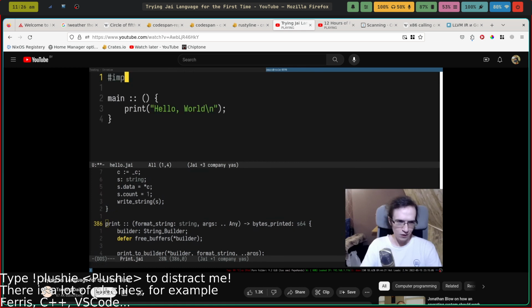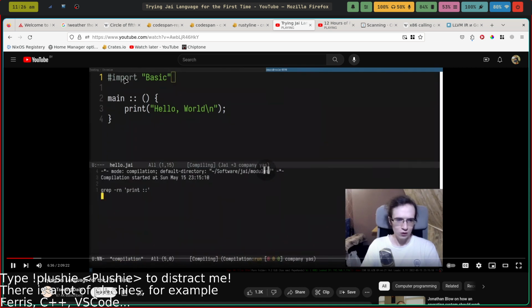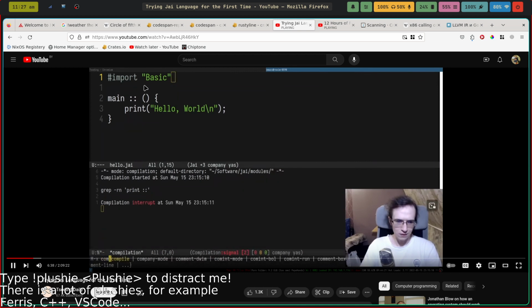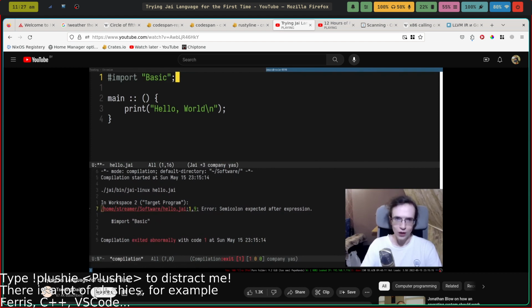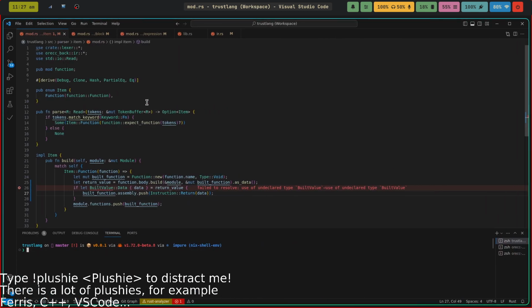Alright, and if I remember correctly, you just import these things, so you say basic. Oh, why? Why would you use this style of include, but replace include with import? Never saw that. Right, so you're importing a module and putting it inside call. I mean, what? I want you to compile it. Alright, so there we go. Semicolon is required, okay, sure. You put the semicolon after compiling, right? I guess this language is very generic, and this means compile time, this means compile time. It's actually a good thing.